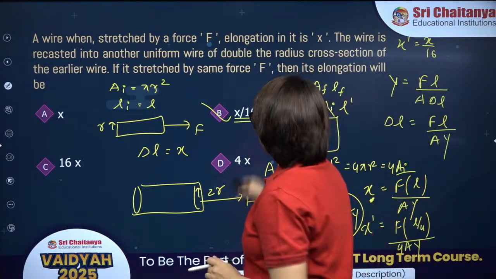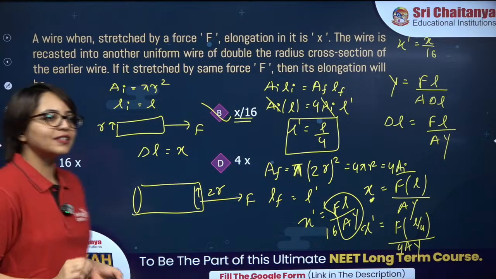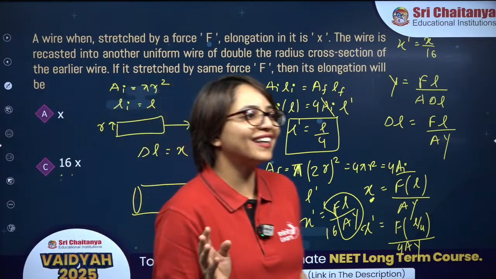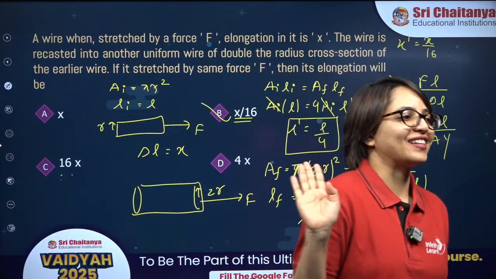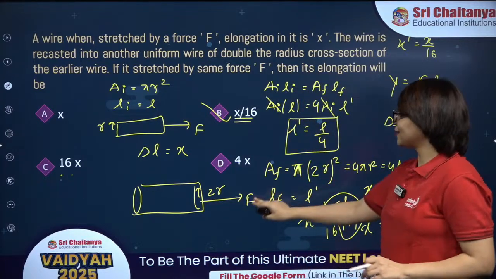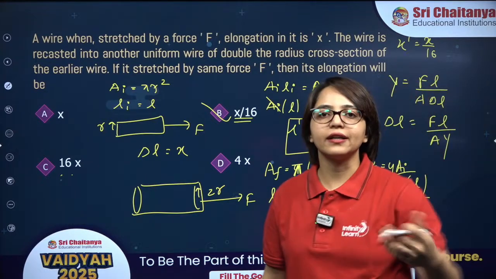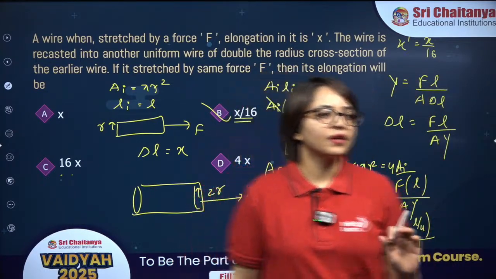Okay. So, that is how it can be done. All of you were saying this option and some were saying 18x, which is not even in the option, right? So, please don't make this mistake. If you want, you can remember this one as shortcut. If you are increasing the area x times, length will decrease by x times. Okay? Chaliye.